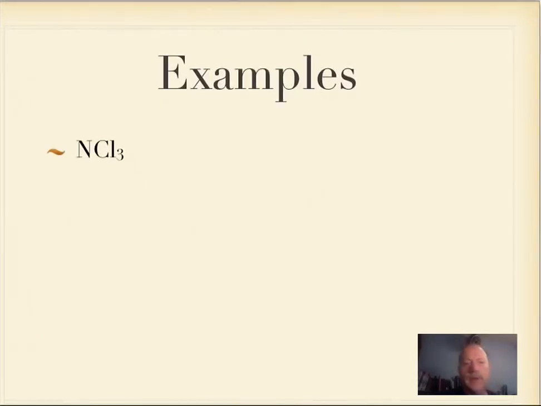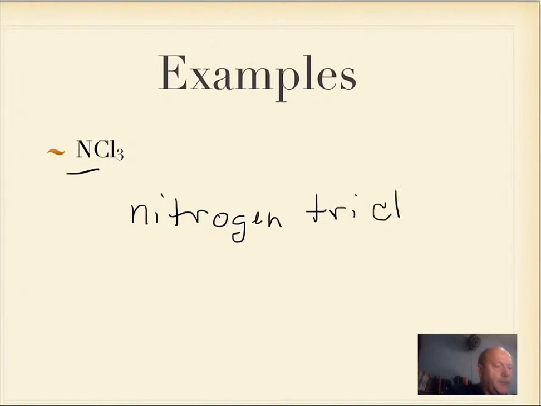Alright, so let's do a couple. Let's say we have NCl3. So, we look at it. The first thing we do is we figure out, is it molecular? And the first term is nitrogen. Yep. Since it's not a metal, then we're looking at a molecular compound, so we're going to name it following those rules. So we're going to call it nitrogen. And since there's only 1, we're not going to put the mono in for this because it's the first one. And then there's 3 chlorine, so we're going to call it tri. And instead of calling it chlorine, we'd call it chloride. So nitrogen trichloride.